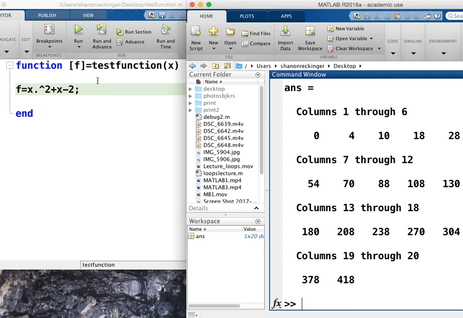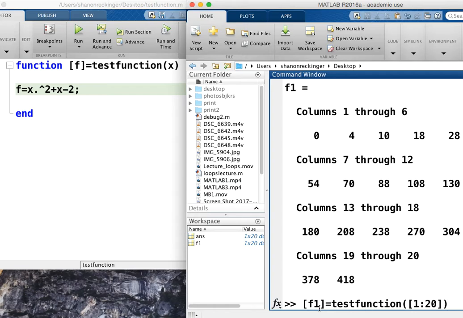Okay, and you can imagine that there could be anything in this function, right? Like anything could happen in these lines to use the input and to define the output. And then when you call it, you can define the output f to a variable, and I'm going to use f1. This is probably one of the more confusing things people find about using functions, is these variable names. So even though I called this f, I don't have to call the output f when I call it. I can call it whatever I want.